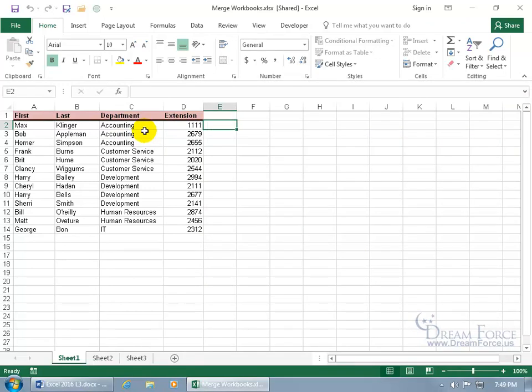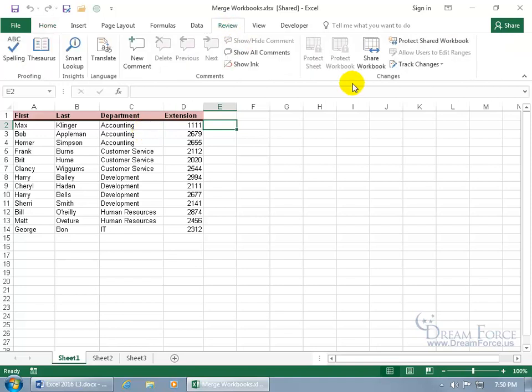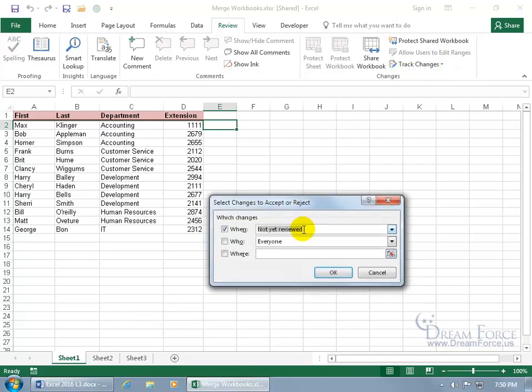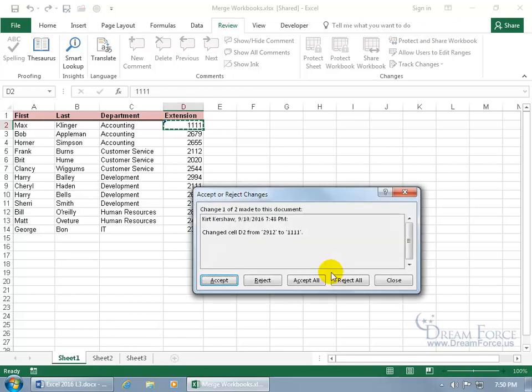Wasn't that fun? Well, as you recall in other training videos, when you're tracking changes and you want to be able to accept or reject those changes, because how am I going to know if this is what I want if it's a huge database and I'm wondering what changes they made? You can come up here, click on the Review tab, go to the Changes group, click on Track Changes, and go down to Accept, Reject Changes. And we want to cover those that haven't been reviewed yet, so we'll click OK.